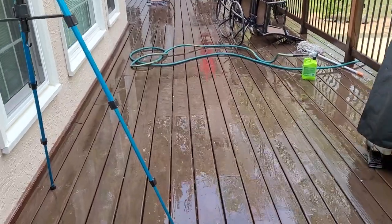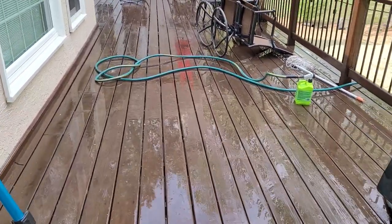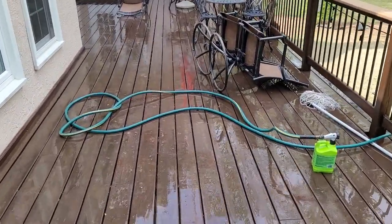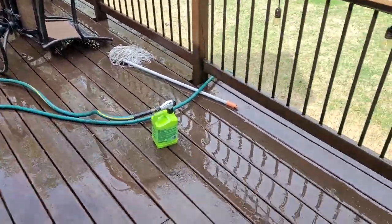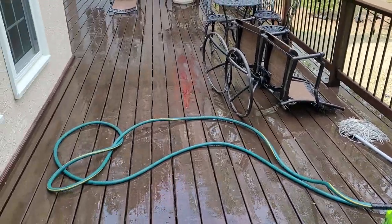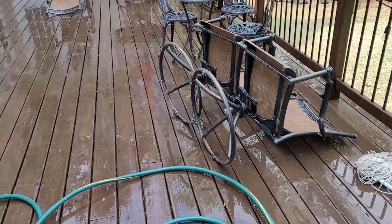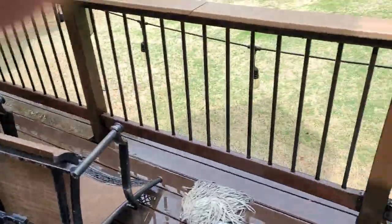Okay, well, that's the power washing done, and you can tell by the speed I did this that it did take a while, and that pollen's really stuck there, and all the other dirt, but it's already gotten a lot off, you can see, so it's a vast improvement. But we're going to do this next.